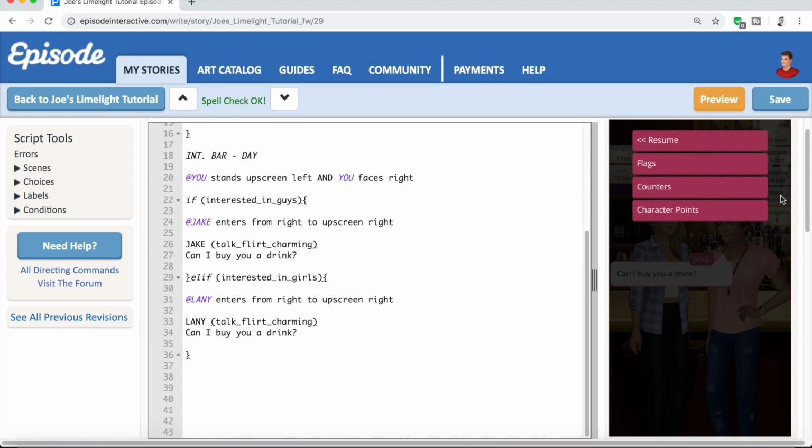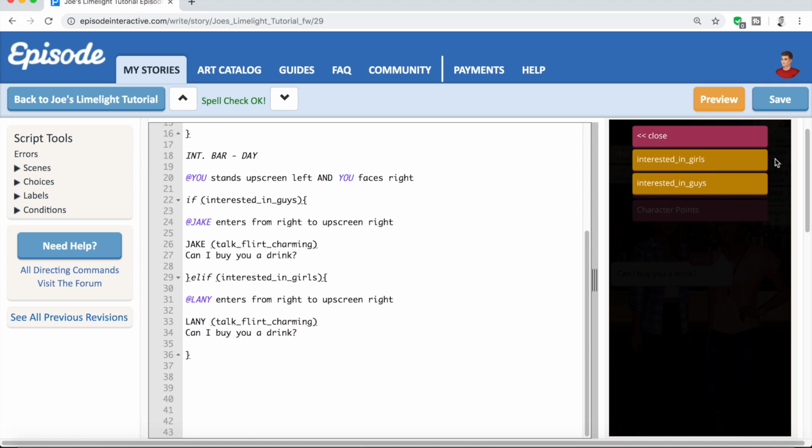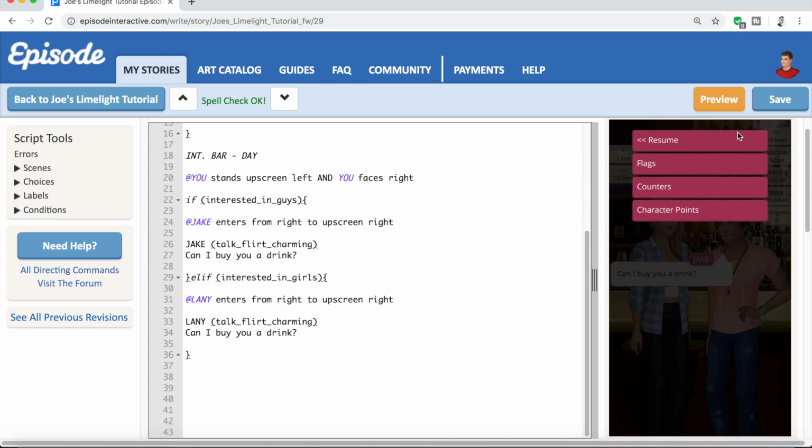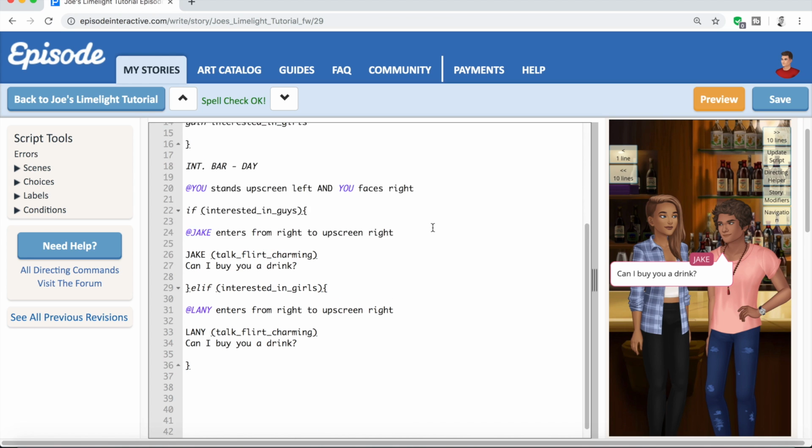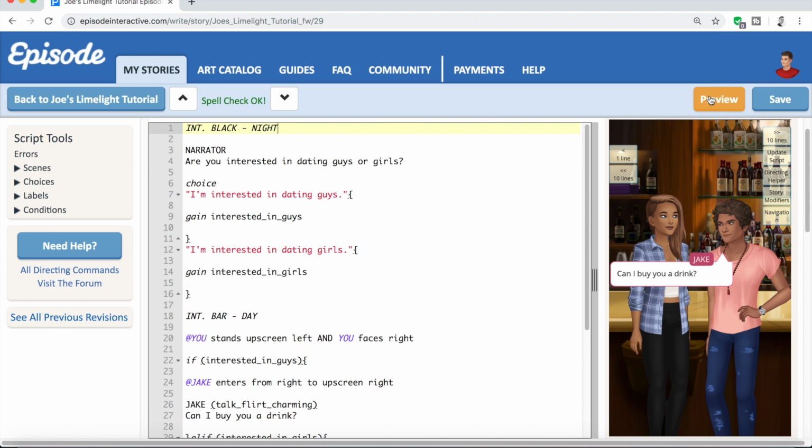If you click that, you can see there's a flag section, which shows that both interested in girls and interested in guys have been selected, because our multiple playthroughs during testing have caused us to gain both of them. To be able to test properly, we have to deselect both of these so that we start with a blank slate once again. Let's close this, resume the story, and if I preview now, this should work correctly.